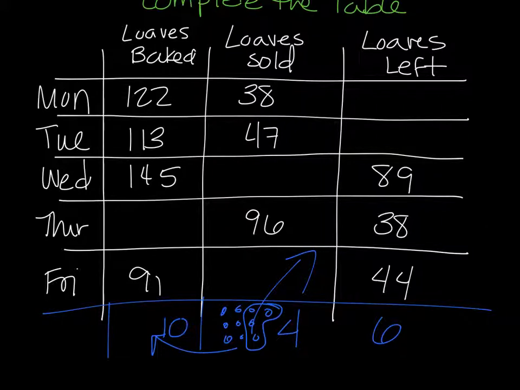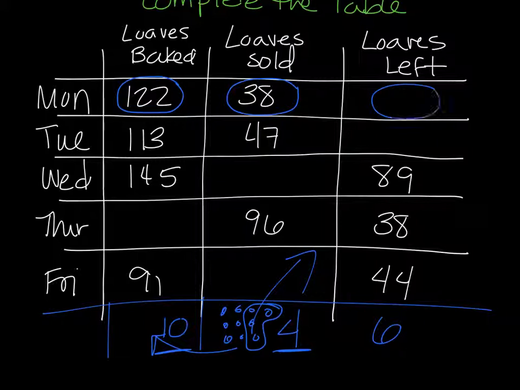And then you say, okay, what kind of math did we do? Did we add or did we subtract? And they say, well, we took them away. So that means subtract. So that means I'm going to look at how many I baked and take away how many are sold. Because when you sell them, they get taken away. And so then they can say, okay, now if I go back here, I have 122. I'm taking away 38. So they can go ahead and do that subtraction and get their answer.